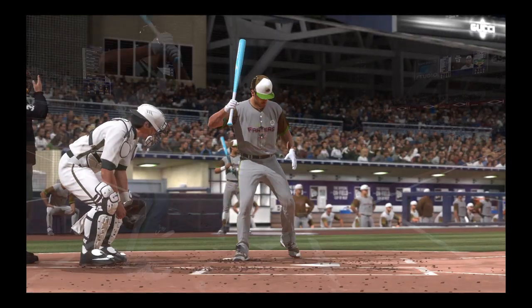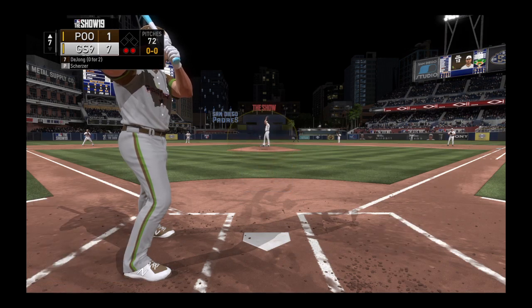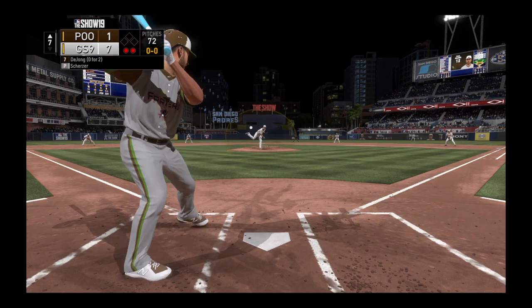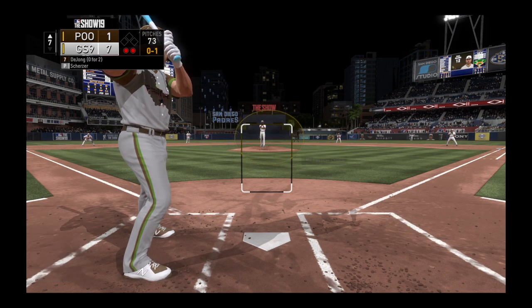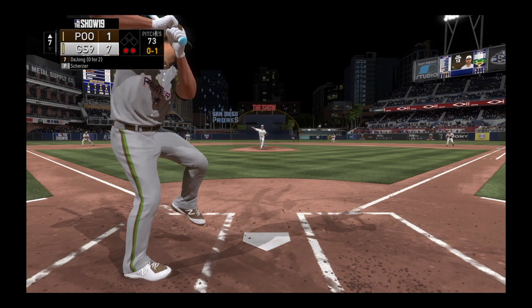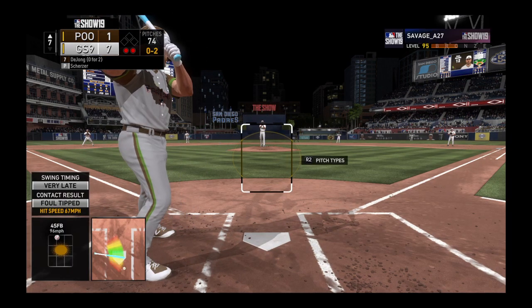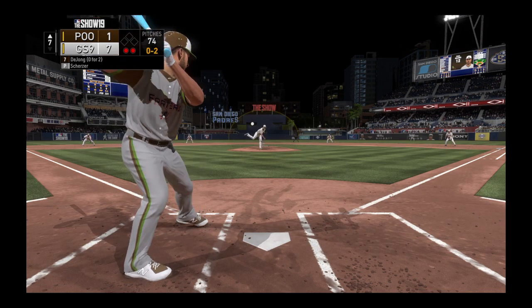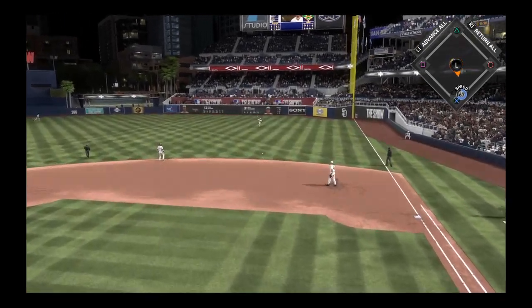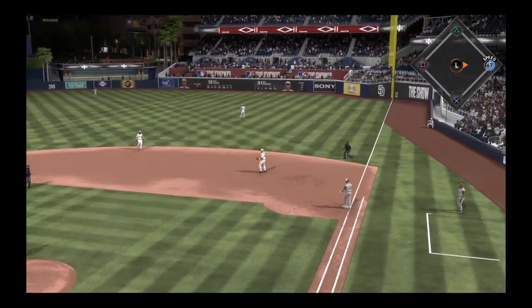Two down now. At the plate — DeYoung. 0-2 for him to this point. Here's a called strike about thigh high, nothing and one. Moving into the later innings, this guy's continuing to pitch well with his first pitch strike percentage well over 60% — about league average. But DeYoung hits this one hard the other way and it gets through into right. He's aboard with a single.